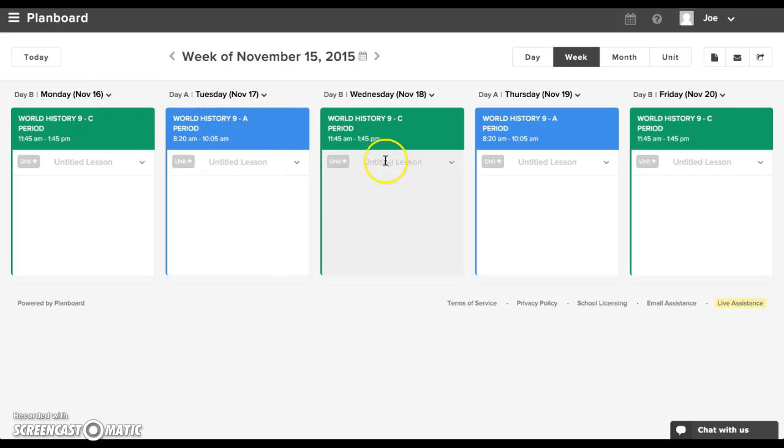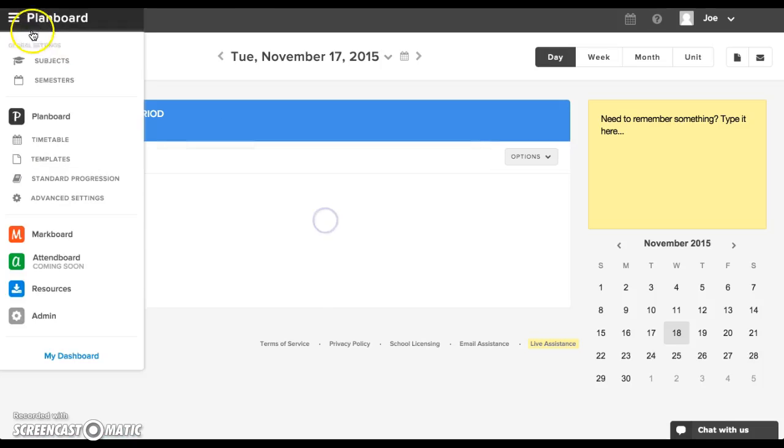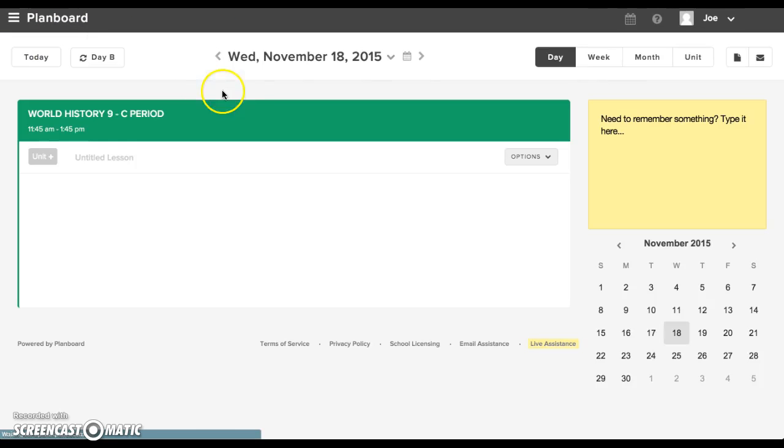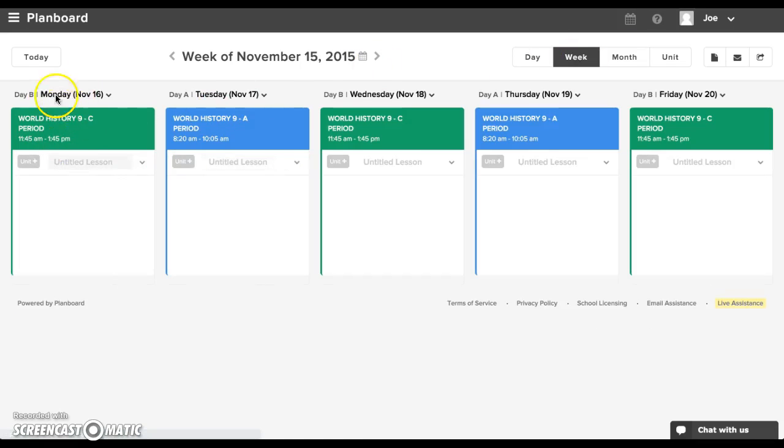That makes sense. I guess it's tricky when you have 2-day A's in a row. When you have 2-day A's in a row, this will become a day A, and this one will hopefully become a day B. And you then need to go back in and make sure it is a day A, and then the rest of your week is fine. That's the extra step, and it's just a little bit of a frustration because of our Monday switch back and forth. But essentially, that's all that we need to do.